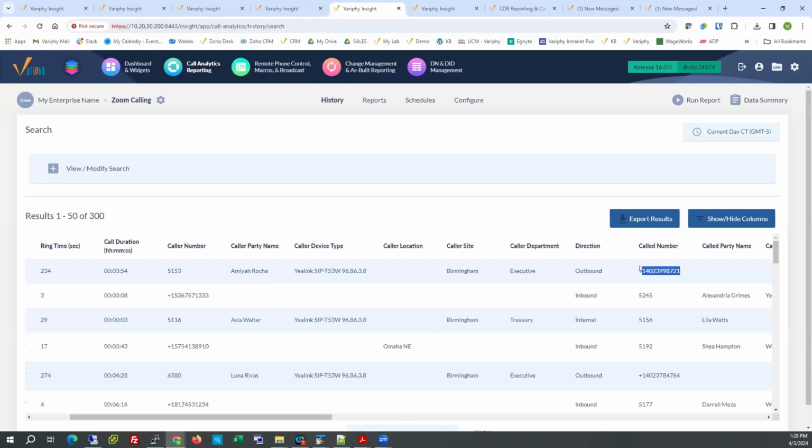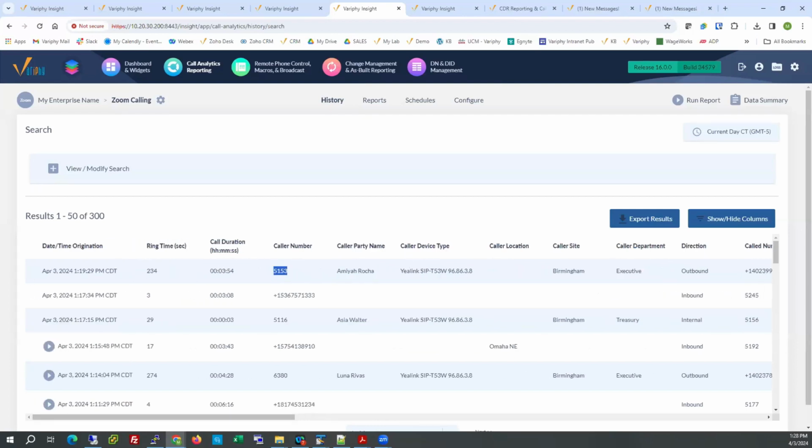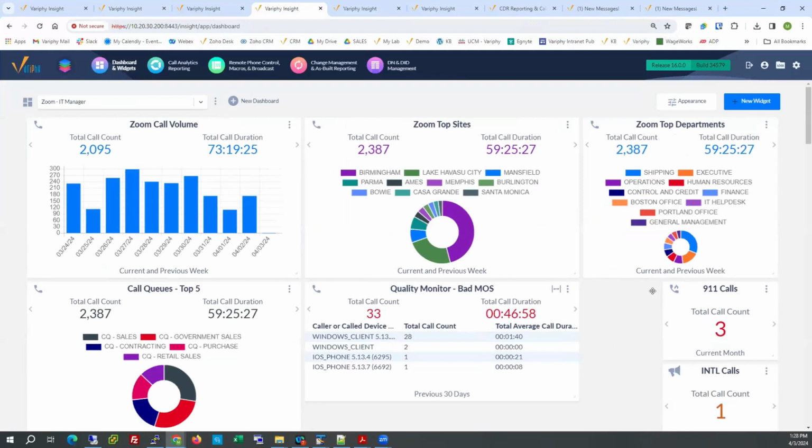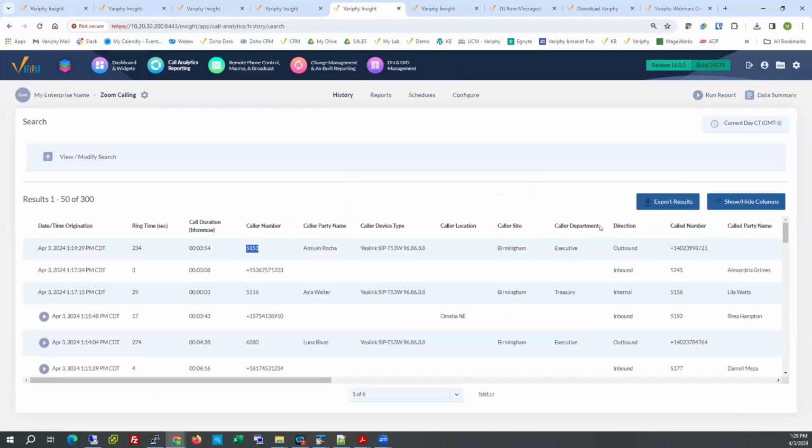If this number fit the bill for that, we would easily be able to look up and see that this extension number for this user on this device, for this amount of time on this day and time, called out to that international number. It's something I always build out on my dashboards as well. I have an admin board with international calling exposures. If we need to know how often those are happening, I can make this the current day or break it down by day to identify when those are happening, and then slide right next door and validate exactly who made that phone call.